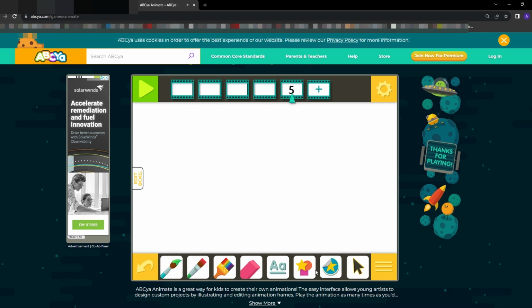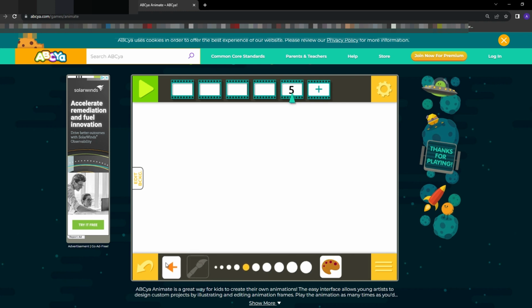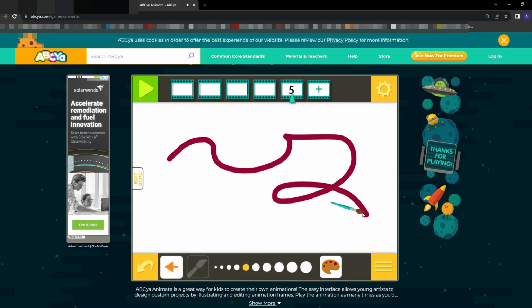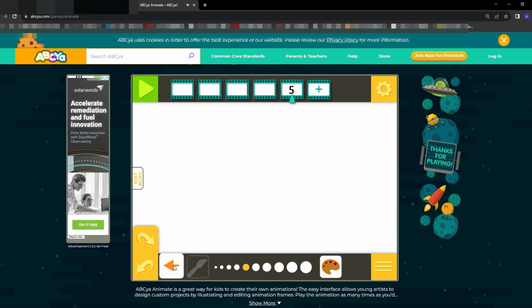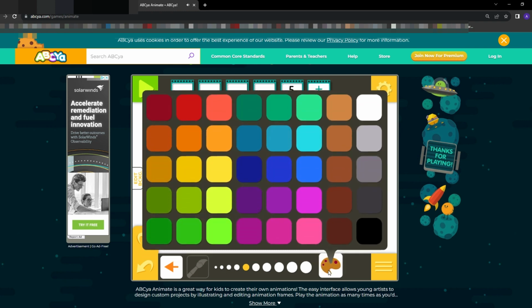And then we're going to look down here at the bottom. This first one is just our paintbrush. That's if you want to paint something yourself. This is our undo arrow. Click on that. And this is our back arrow to go back to our previous options. Although I did forget to tell you that these buttons right here are our brush size, and this is where you can select the different color of paint.